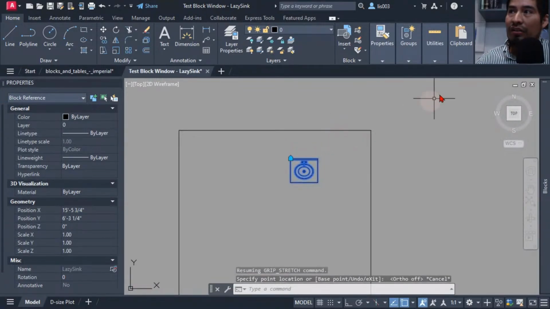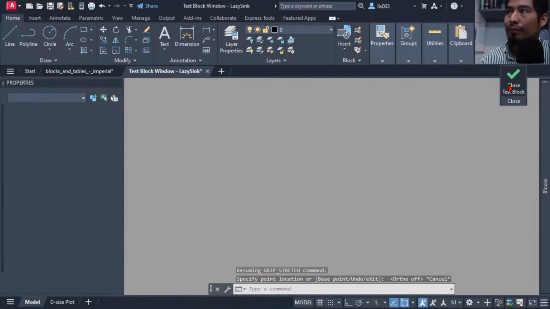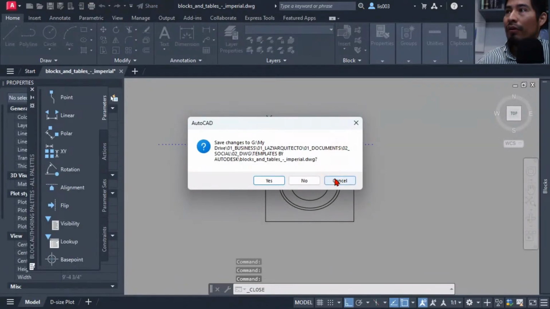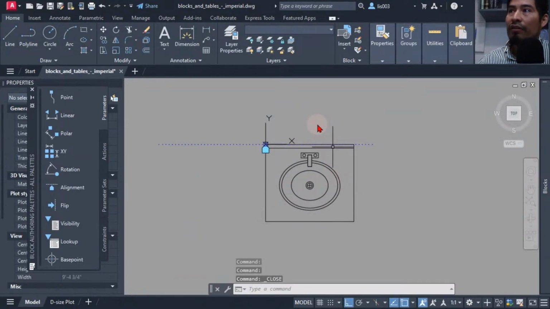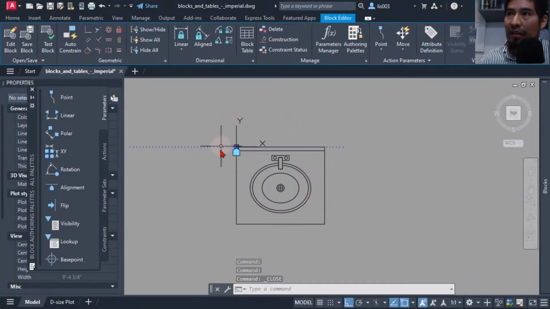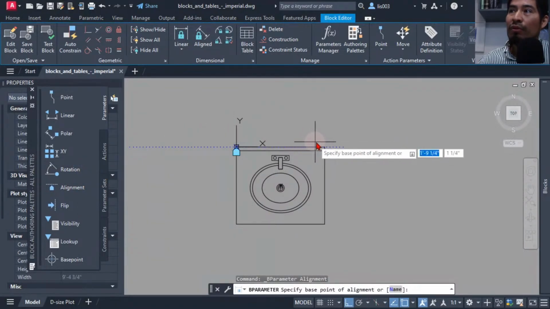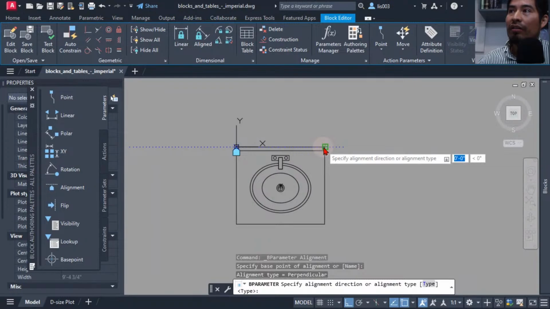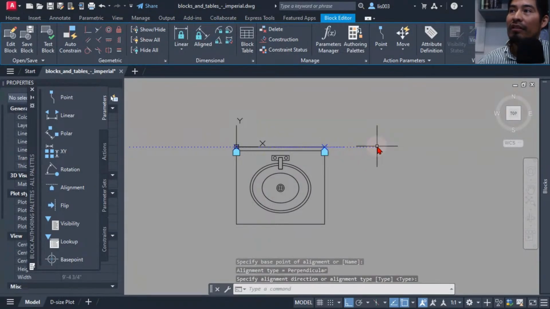So the way I solved this was by introducing another alignment parameter on the opposite corner over here. I simply placed it and located it like so.